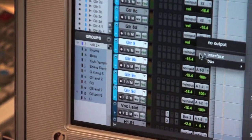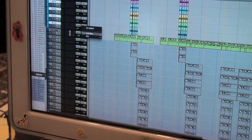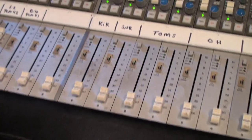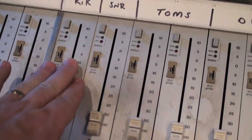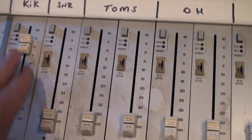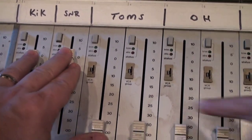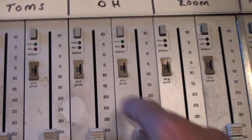We're sending out. Okay. So everybody gets their own little fader there. Vocal lead, we'll go 25 on that. Yeah. Here's the moment. I'll put you on that inner pin. Oh, I'll show you this too. These knobs right here, see how they move? Those relate to these in the middle. These are VCA masters. Oh, for some, I gotcha.